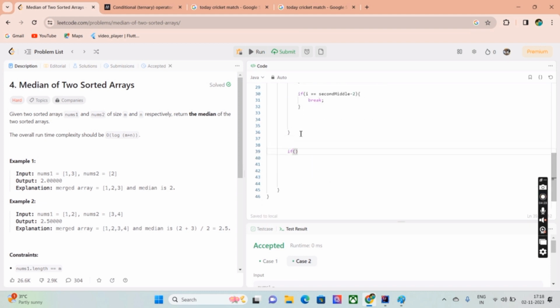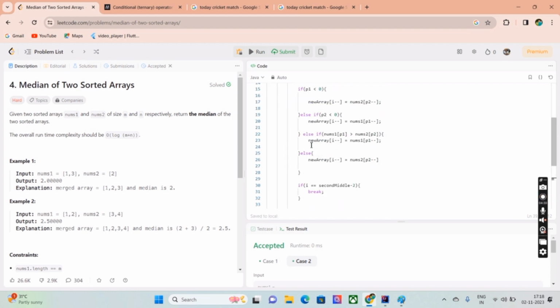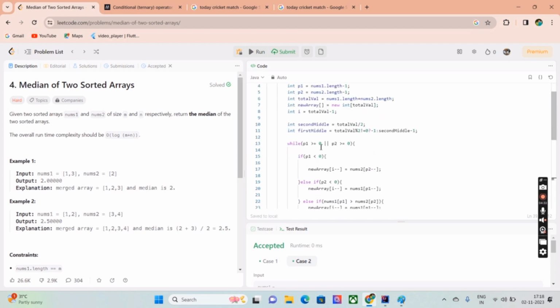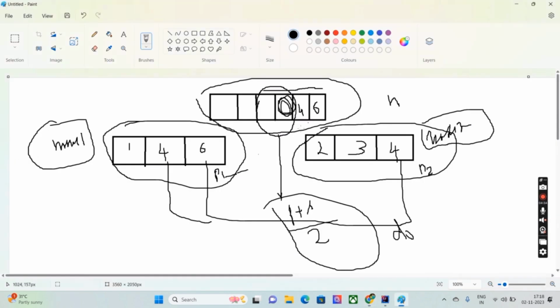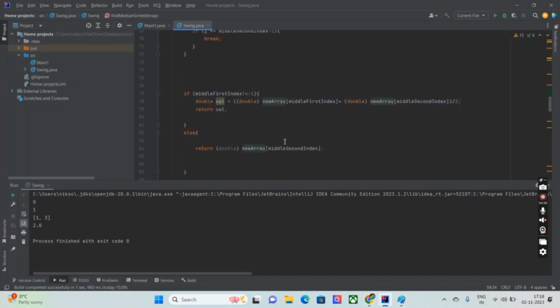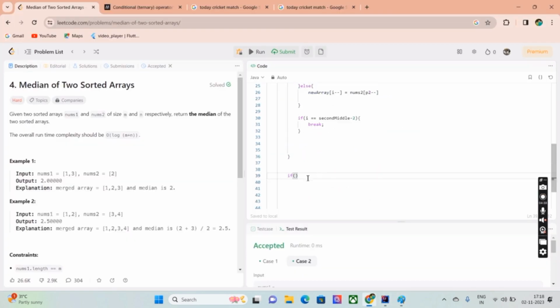Now we are going to return the answers. If first middle equals minus 1, here says the first part, we are going to return directly, typecasting to double here.